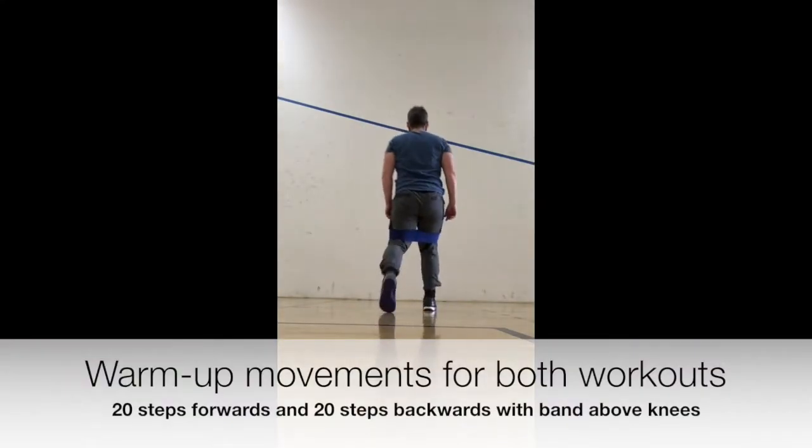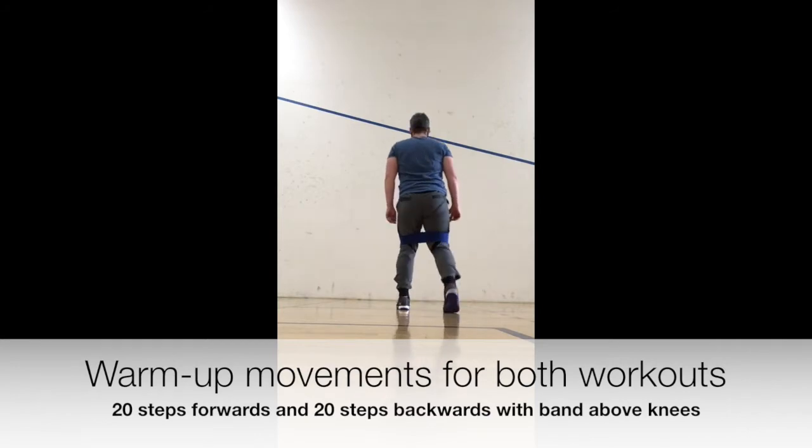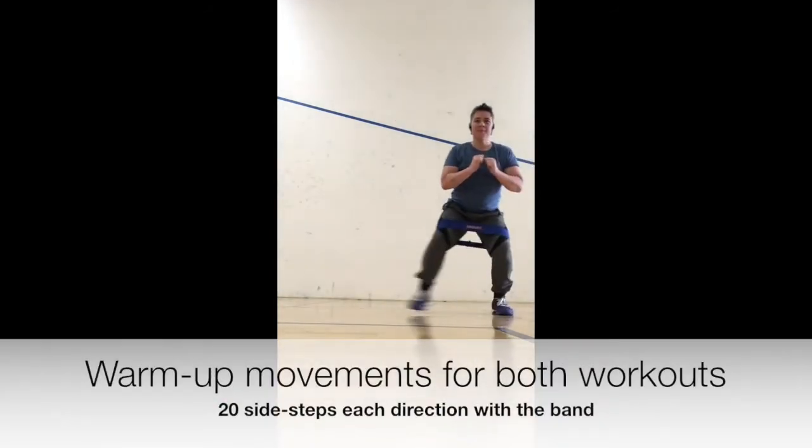So you've got the band looped around your knees, right above your knees. And you're just going to walk forward and walk back. So I'm just showing this for about 5 steps here because of the camera angle, but try to get 20 steps forward and 20 steps back.